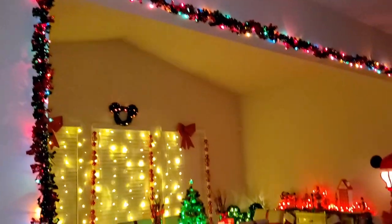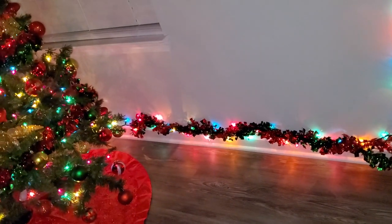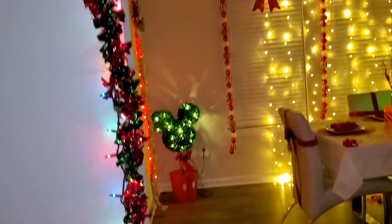And here we have the border that I was saying. We just put that same tinsel all around, and it leads right into the back of the Christmas tree, so it all kind of looks a little connected.